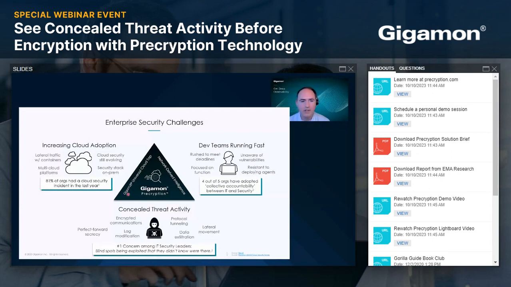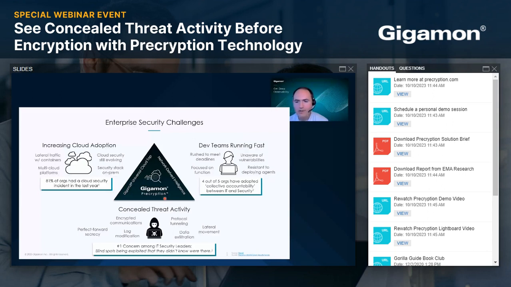First, our existing universal cloud tap is purpose-built to secure a wide range of cloud, container, and VM environments. Second, our network-derived intelligence delivers consistent visibility to both DevOps and SecOps teams, enabling them to de-silo and work together to see all the threats. And third, our new Precryption capability is a game-changing innovation to reveal threat activity encrypted on east-west or lateral channels within the cloud, and it does so in an elegant and efficient way. It improves security posture while reducing operational complexity in the process.